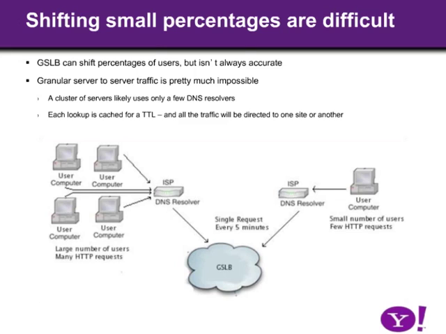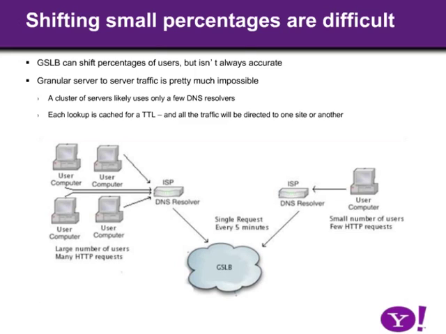Also, for the big hammer situation, we have a lot of server-to-server traffic that moves between different data centers. Doing that in small granularity is nearly impossible. You end up with a cluster of servers that are using one DNS resolver or a pair of them. So they'll do a lookup every 5 minutes, and all of those servers will get back the same answer, go whale on one cluster, and then be directed, because you're trying to shift that little bit of traffic, over to the other one.